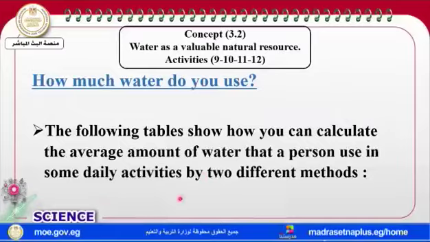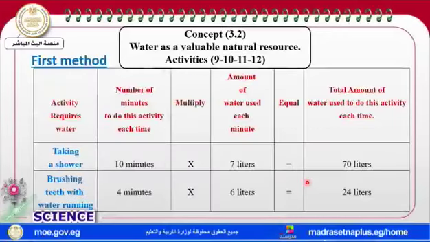Okay, so we will have different daily activities and we will measure how much water every person uses by two different methods. Okay, let's start. The first method. First method, my dear student, we have two activities, which are taking a shower and brushing teeth with running water. These are two different activities, okay?